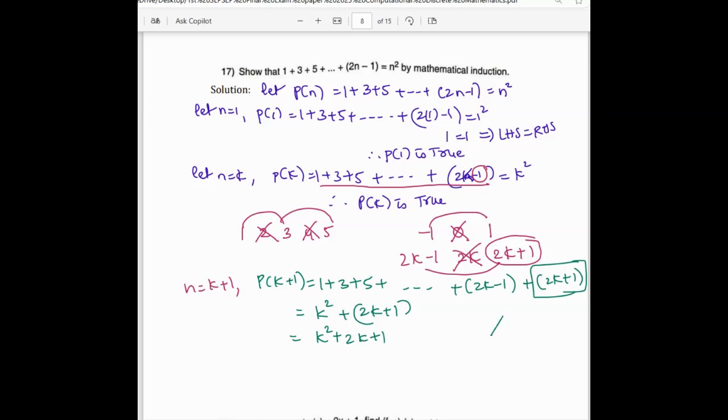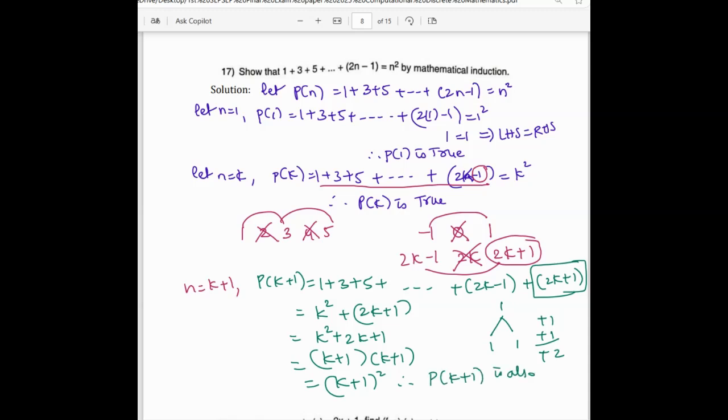Find the factors of 1. One factor is 1, ones are 1. So when you add, plus 1 and plus 1 will give you plus 2. So here the factor will become k plus 1, and again it is k plus 1. So it is 2 times, so we can write k plus 1 whole square. Therefore P of k plus 1 is also true.